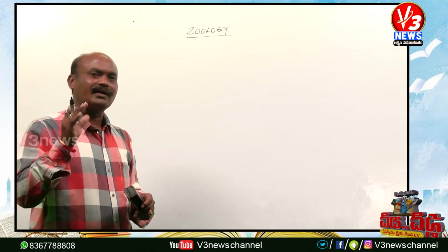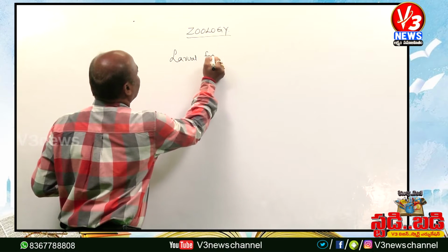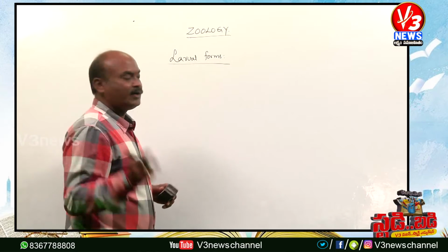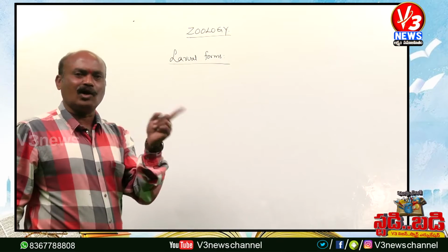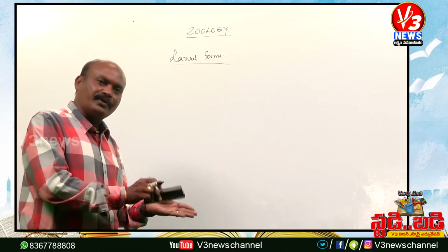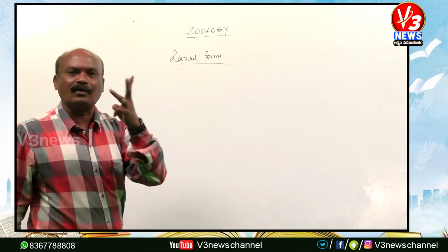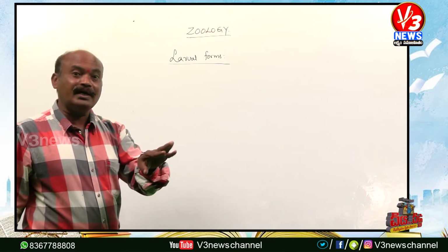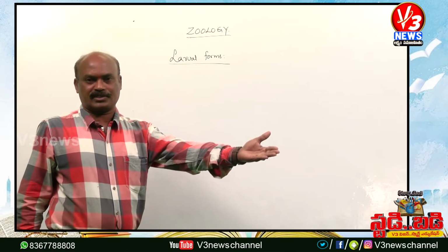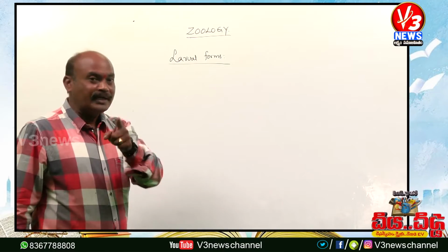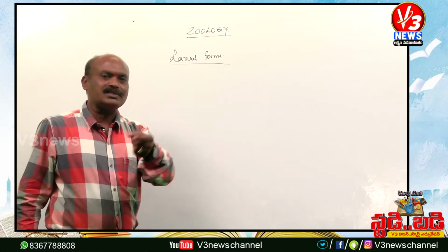One word I can clarify here about the larval forms, a very important aspect regarding NEET. One larval form they can ask in your entrance examination from phylum Porifera to phylum Echinodermata. In sponges there are three larval forms because their development is indirect. If the development is direct, there are no intermediate larval stages. But in sponges, larval forms are there, which means the development is indirect.